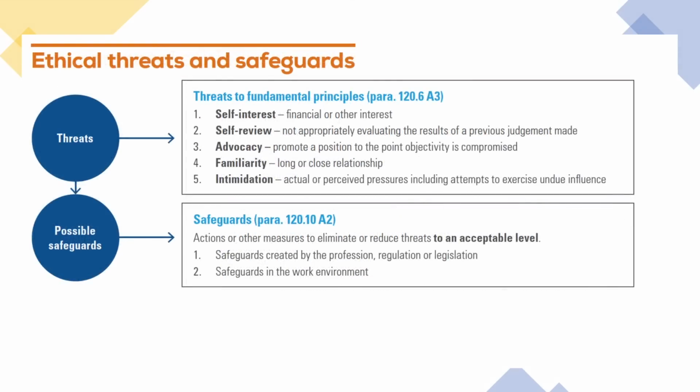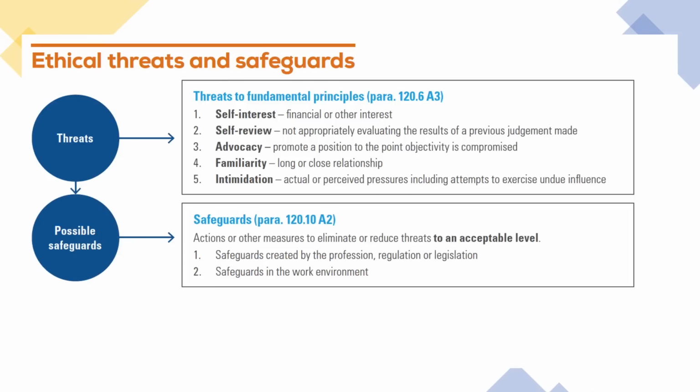Now we will be discussing the ethical threats and safeguards. If someone faces any kind of issue, for example if someone received a bribe, what do you have to do? We have to discuss this in a little more detail, like what are the threats to the above-mentioned fundamental principles. If it's a financial or other interest, then it is self-interest. Okay, these are the threats.